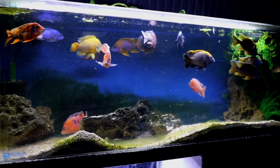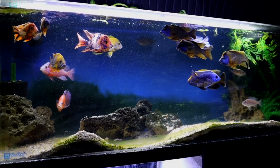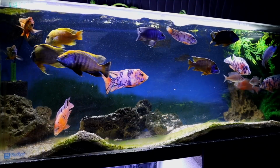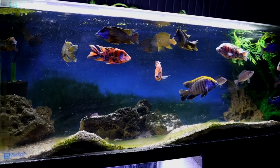I would do pretty much any kind of peacock you want, for sure, and any of your small haps. Any of your more smaller decorative haps, like a Z-Rock or electric blues, any of those haps that look like a peacock, similar colors, shapes, etc., but they're just a hap instead of a peacock, they would do fine. I would not do any of the larger predatory haps in these aquariums because they get to be 9, 10, 11, 12 plus inches, and it's just not enough space for a large fish that's this big. So I would not recommend a big group of larger predatory haps in one of these smaller tanks, but any of the peacocks and smaller haps would be just fine in a 75, a 90, or a 120.